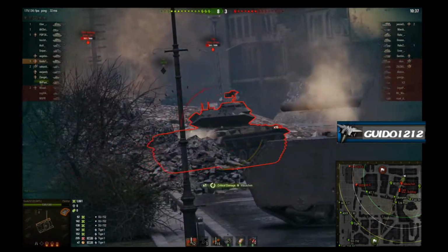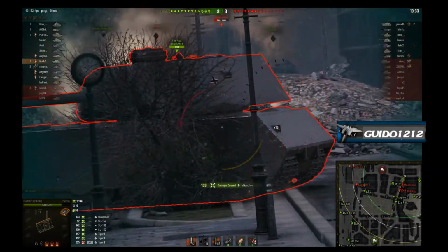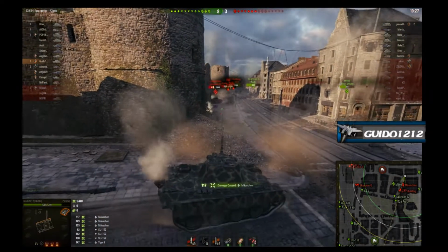Probably should have put it in the back of the turret. Let me get guys I can shoot. Nope. Tried to kill him, but I actually went into the side of the Malshin. Now he's moving that big gun. He misses. Excellent. Another shot into him.